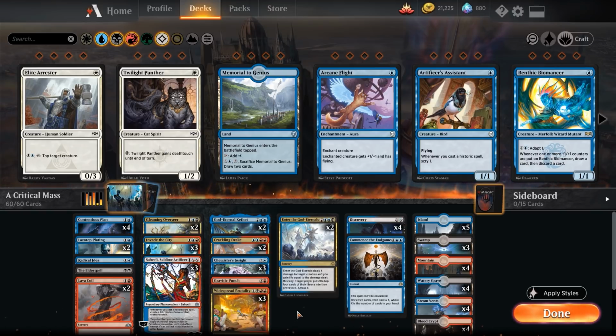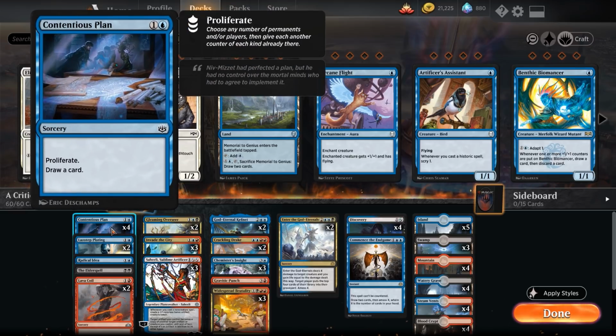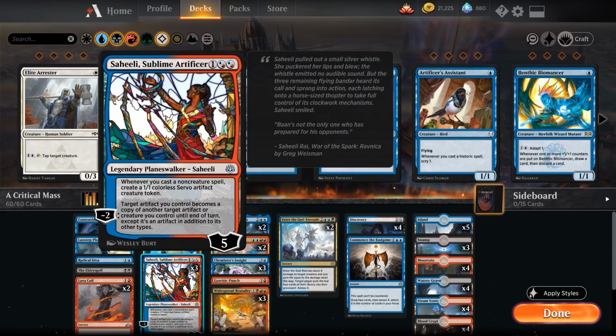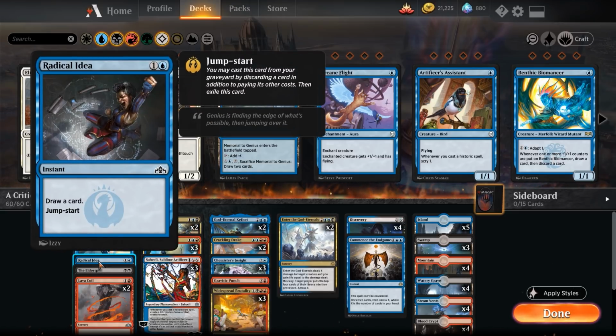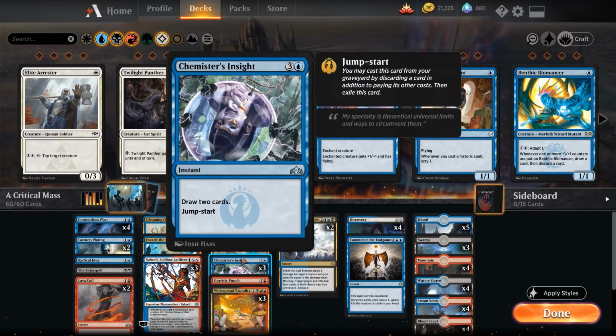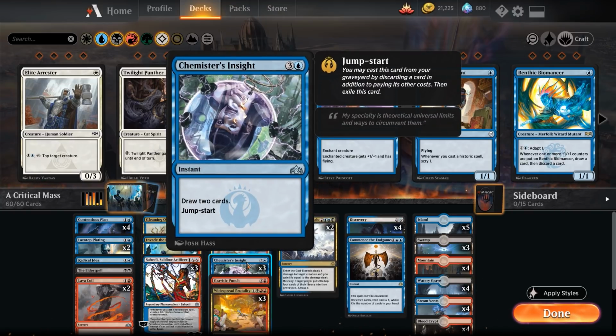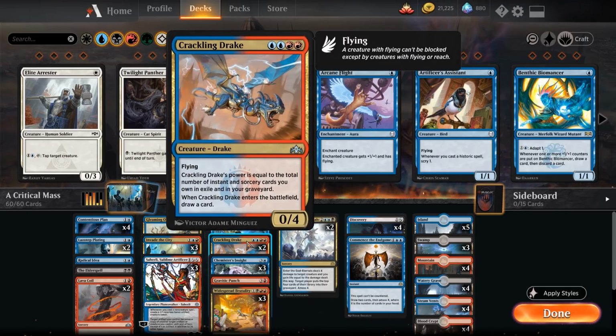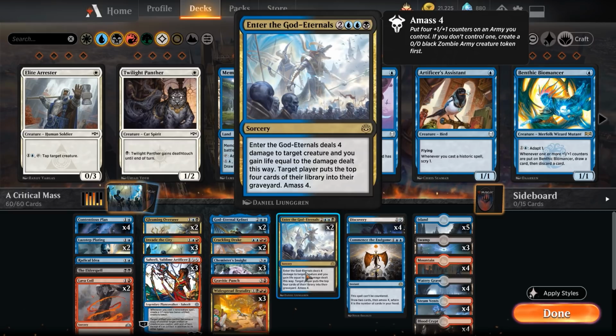So yeah, we're going to be running a lot of cantrips in this deck. We've got Contentious Plan, which is 2 mana, proliferate and draw a card. Proliferate putting counters on Invade the City and Saheeli as well. We have Radical Idea as a bit of a one-of here. Chemist's Insights as a 3-of, draw 2 cards, and Jumpstart. Again, we can discard cards from our hand in order to draw more cards. So while it does get exiled and reduce Invade the City by doing that, Crackling Drake does actually benefit from it.